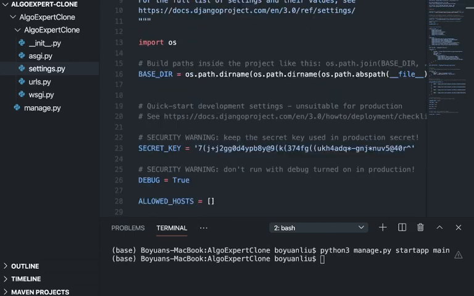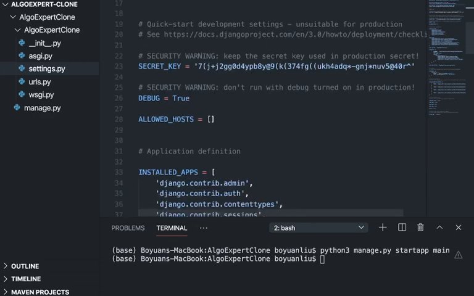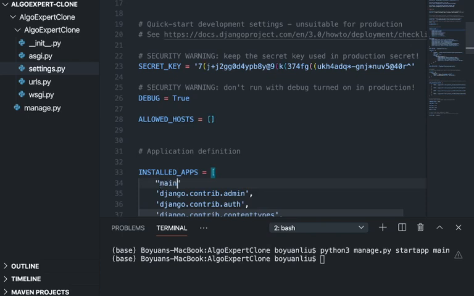Okay, so now you guys should be able to see the settings.py, which I'm going to add this main app.